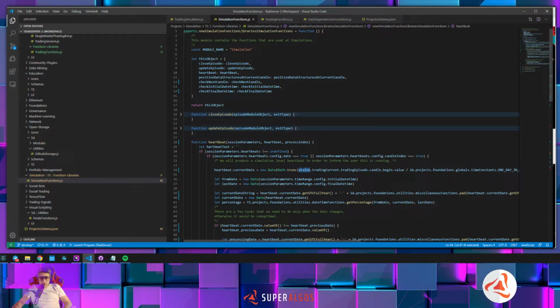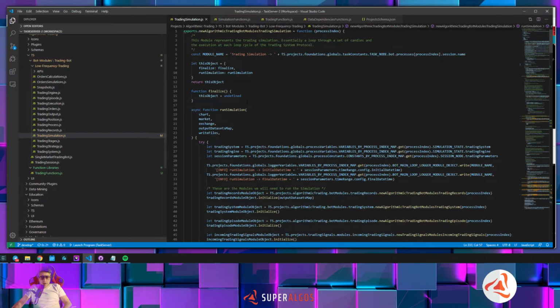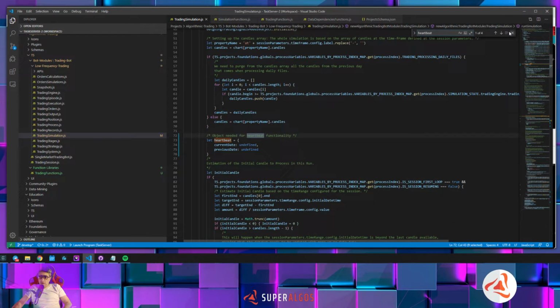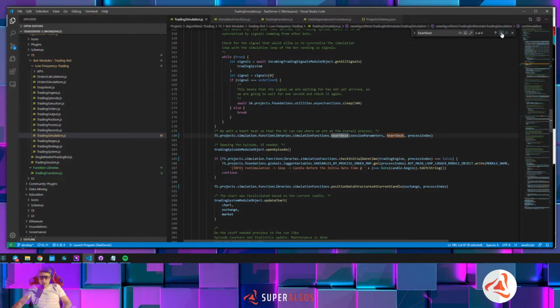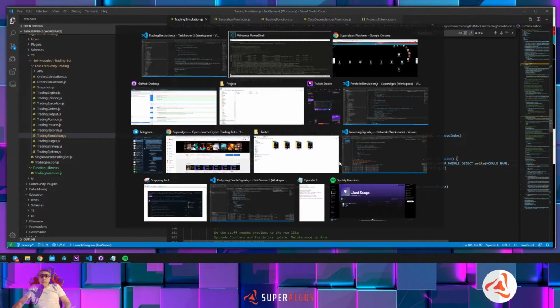Okay, here we need the engine too. So session parameters, engine, and this is heartbeat. Okay, so heartbeat, session parameters, trading engine, heartbeat. Okay, let's try it again.